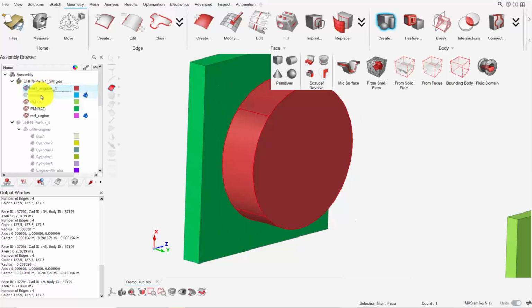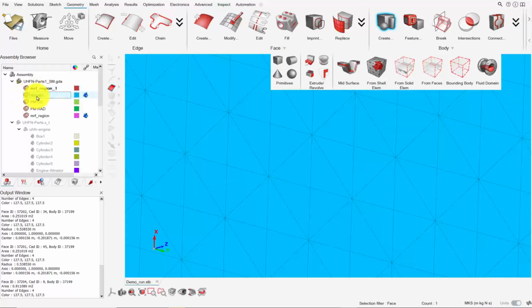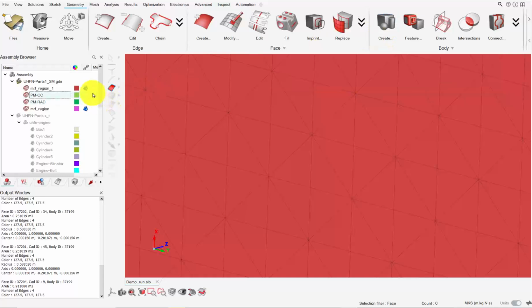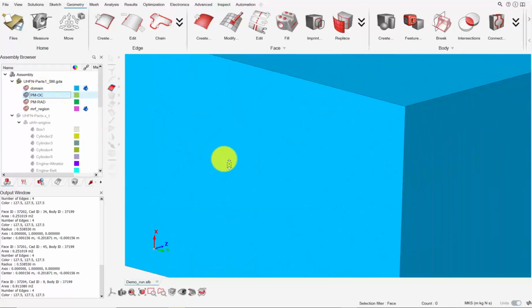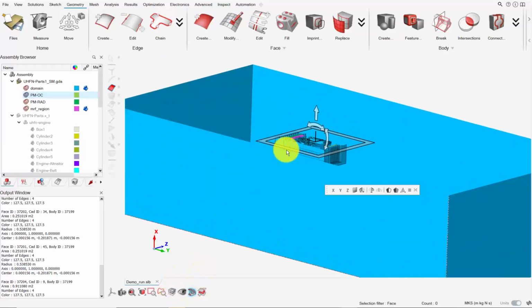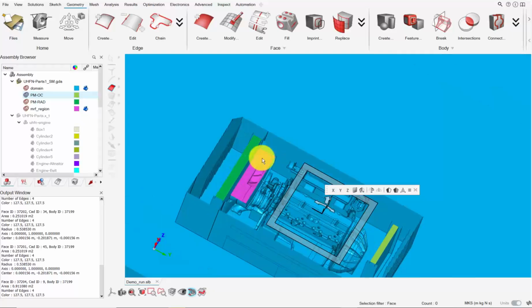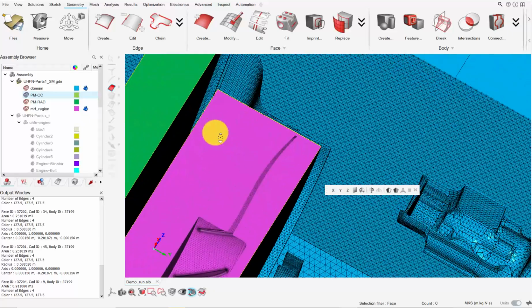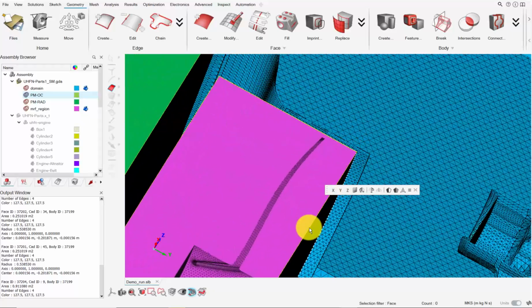I'll take the MRF and I'll merge it with the domain, just like how I did it with the 2 heat exchangers. Looking for yellow edges surrounding the MRF region.